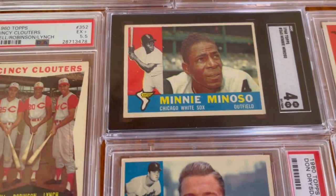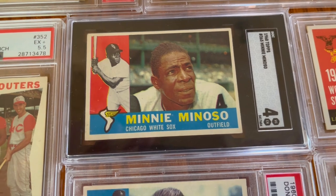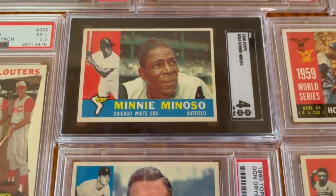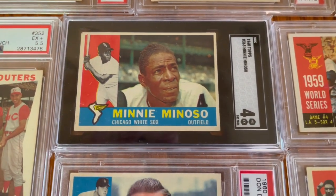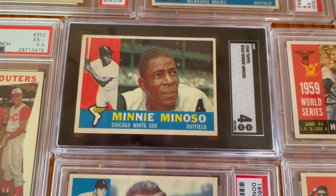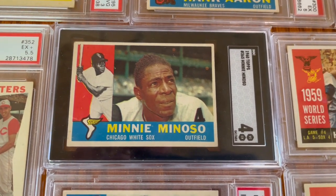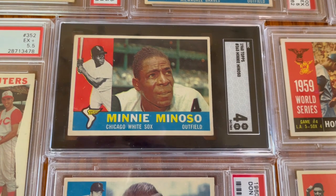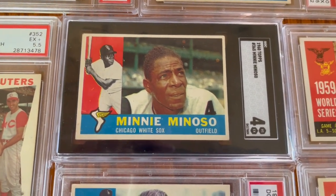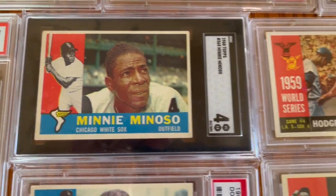This is the most recent acquisition, the one that helped me complete this set again, the Minnie Minoso. I ended up getting this in an SGC holder, so I am willing to consider other things, as you're seeing. This was just way lower priced than the corresponding PSA grade, but I have to admit, it looks weird with all the other PSA slabs. I'm not gonna lie, but glad to have it, glad to get it done.